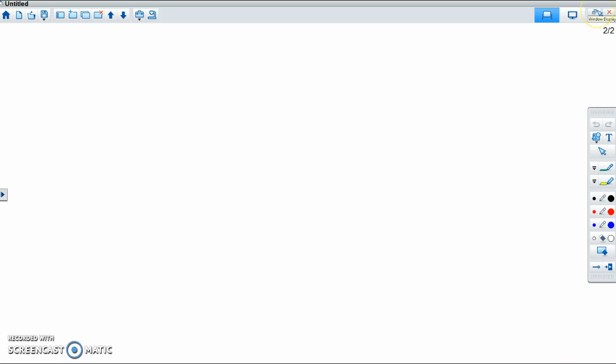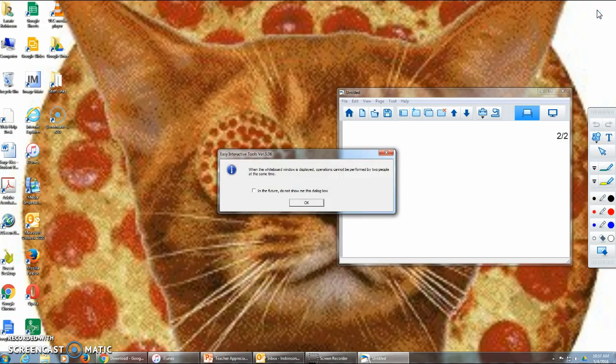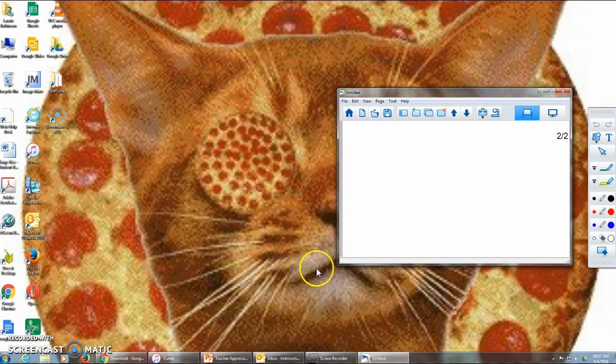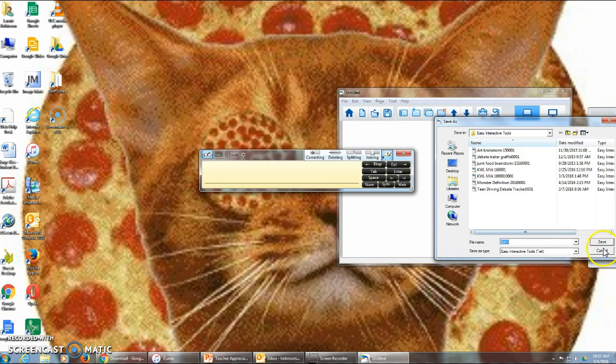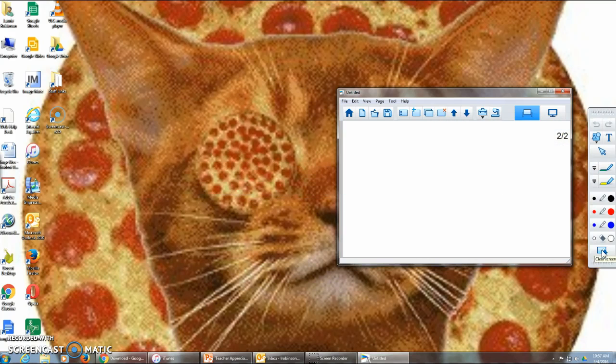And then over here is where you can actually go picture within a picture, so that I can see both my desktop as well as what I was doing on the whiteboard. And then of course I can come over here and save anything that I was doing by hitting this and then naming it what I would like. I'm going to hit cancel for that though.